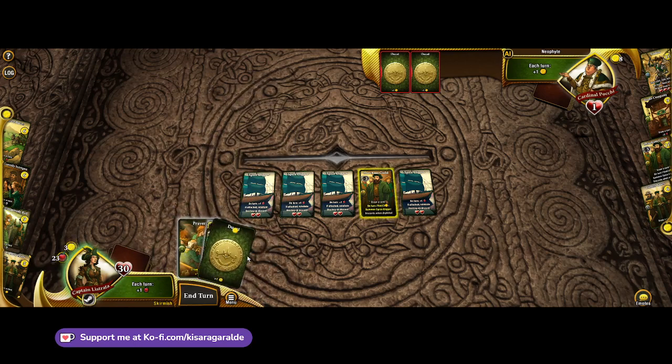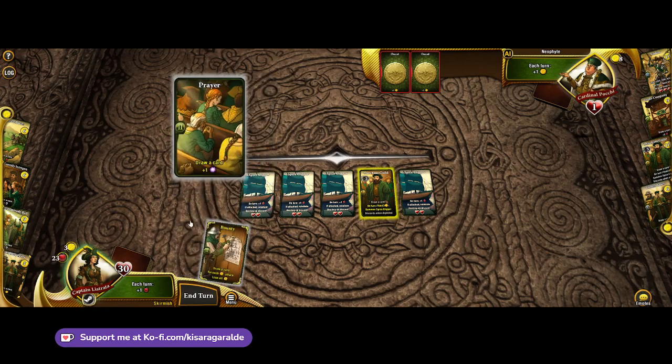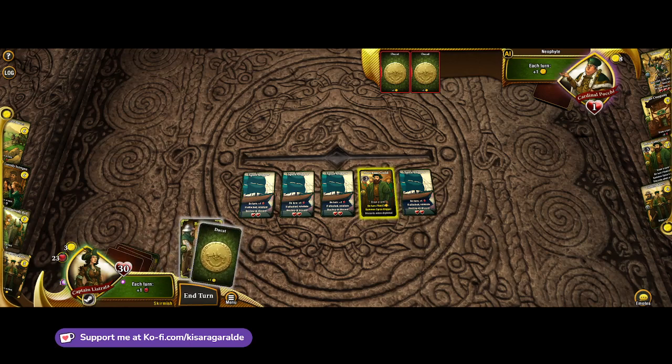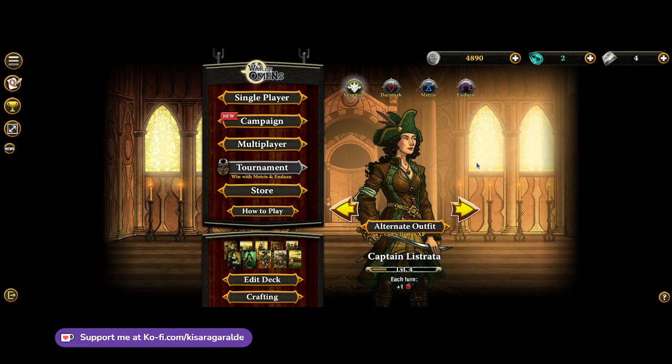Alright, we're going to draw a card. Get another Ducat. Let's see. We're going to draw a card and get a Ducat. And doesn't matter. I'm going to attack with my magic. And Carlo Pucci is down. Yay! Victory! Silver can be used to buy cards in the store. Alright, and that's basically how we would upgrade all of those.